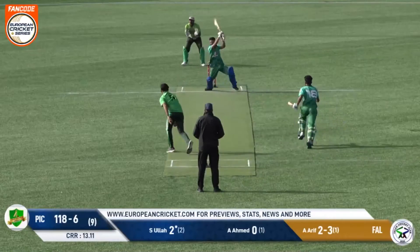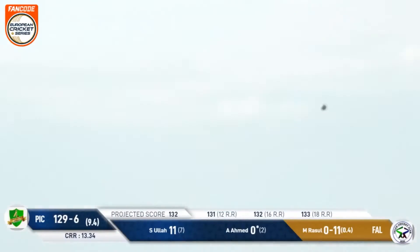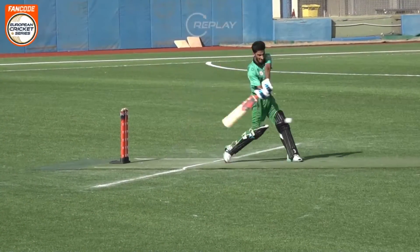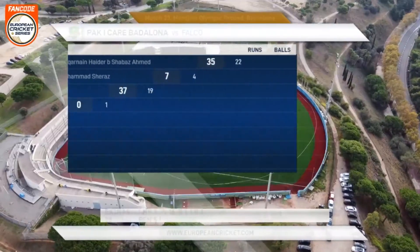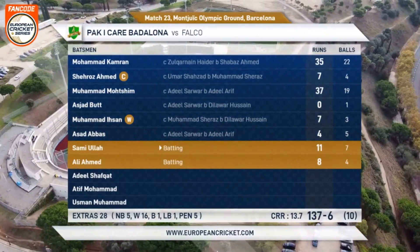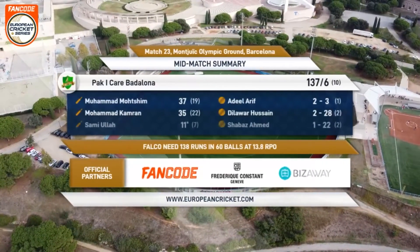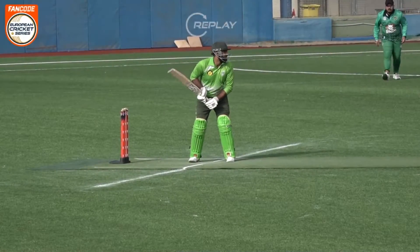Edged away — four runs, thanks for coming. Bye-bye, adios — well, that ball, till death do us part. Let's just say the ball had a short life because it's jumped off a cliff onto a main road in Barcelona — what a shot! High in the air, nice looking shot, and it will go the whole way — six runs, a shot from Sawah, who hasn't made as many runs in the last few games as he would have liked. This is a nice lofted stroke.